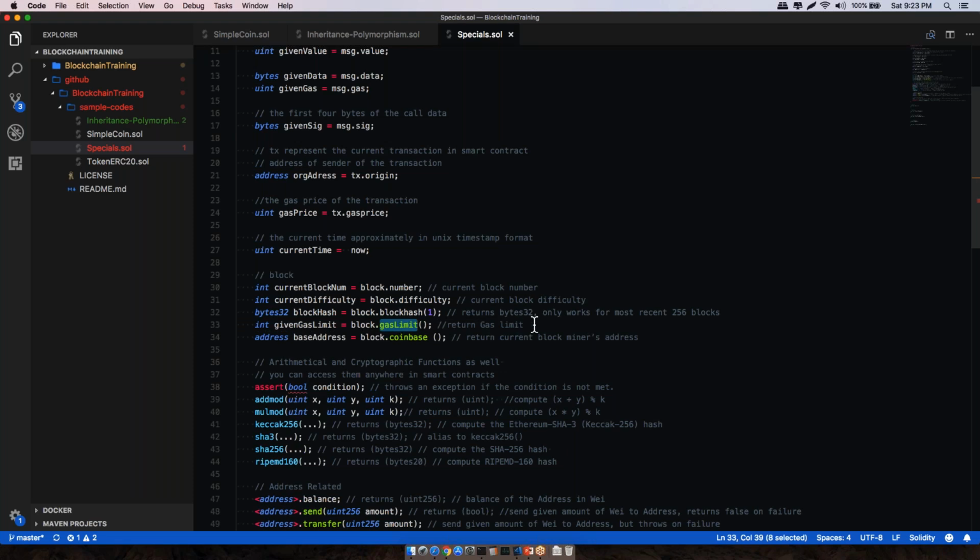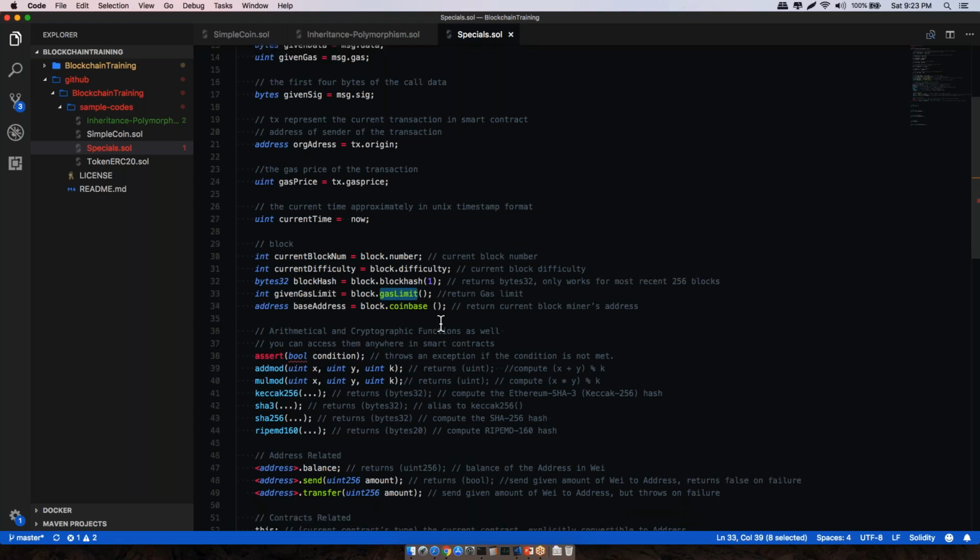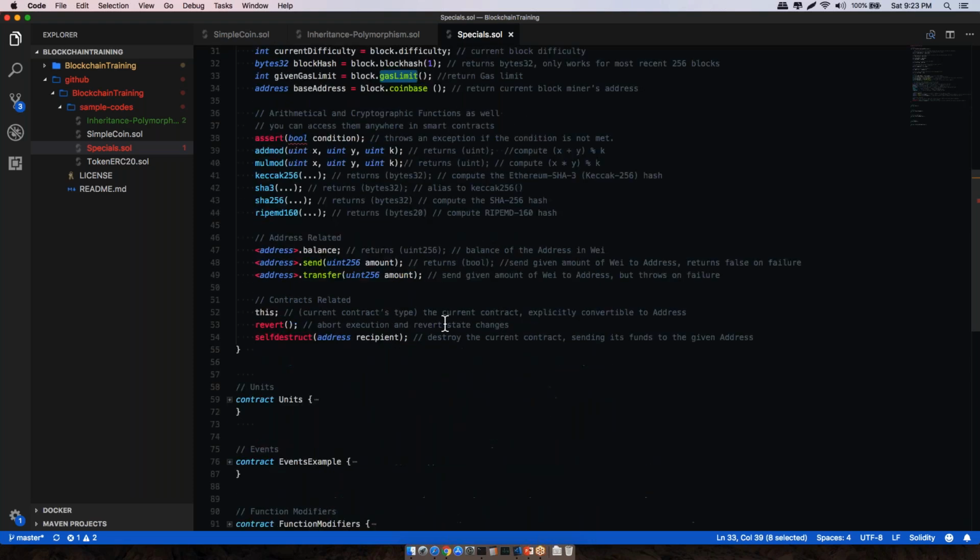Whenever a transaction is initiated, the gas limit is assigned to it. You can check what the gas limit is, but you cannot modify this value. This is only useful for the actual Ethereum platform. They are just exposed to the language, because sometimes you may want to check what gas limit is given to this block. It's just a read only value, nothing to worry about.